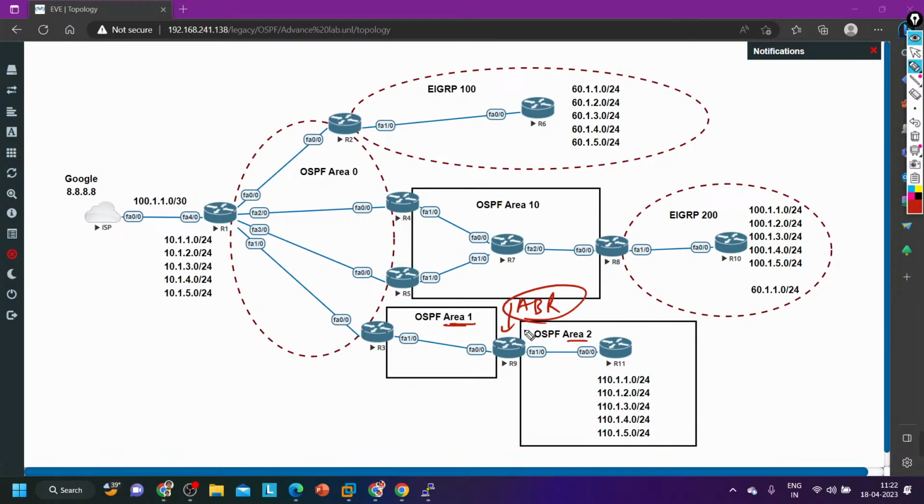So how can I make this router an ABR router? What command will I run? Router OSPF.